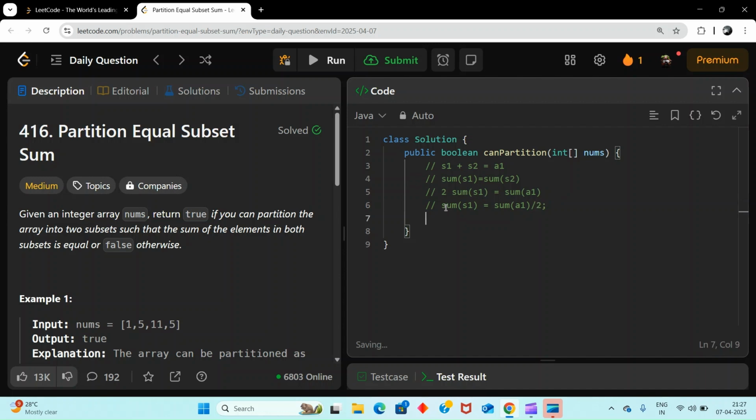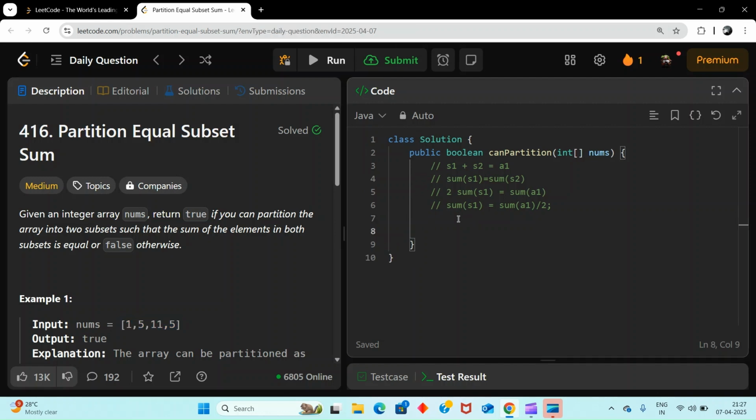That means if we are getting any subset which has sum of total elements divided by 2. So for example, if we take 1 plus 5 plus 11 plus 5, how much is it? 11 plus 1 is 12, 12 plus 10 is 22.